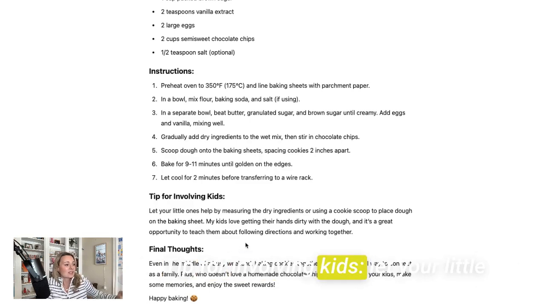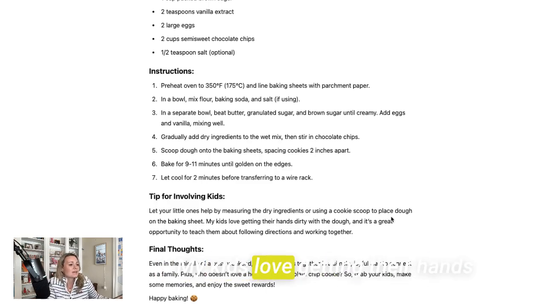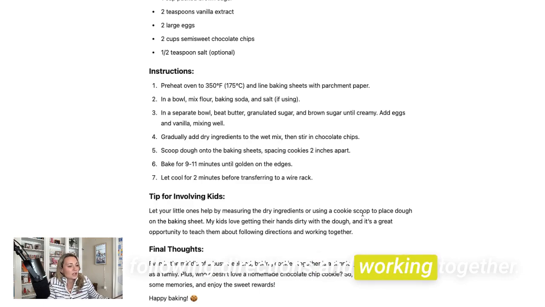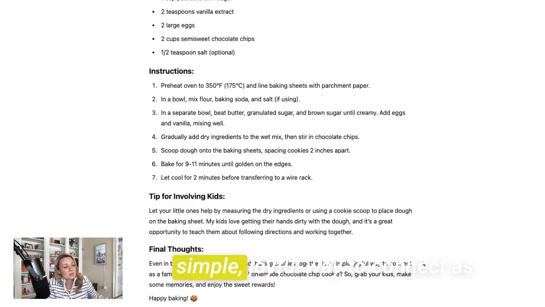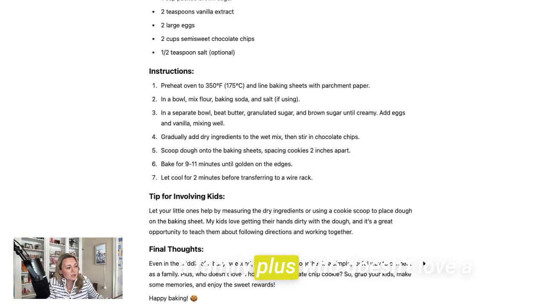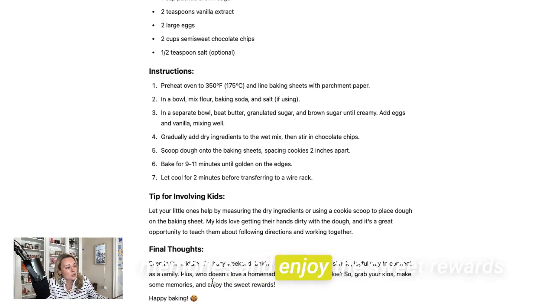Tip for involving kids. Let your little ones help by measuring the dry ingredients or using a cookie scoop to place dough on the baking sheet. My kids love getting their hands dirty with the dough, and it's a great opportunity to teach them about following directions and working together. And then it even has a final thoughts. Even in the middle of a busy weekend, baking cookies together is a simple, joyful way to connect as a family. Plus, who doesn't love a homemade chocolate chip cookie? So grab your kids, make some memories, and enjoy the sweet reward.